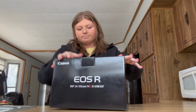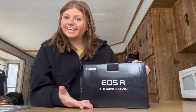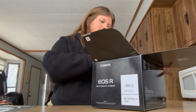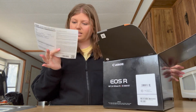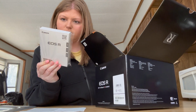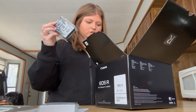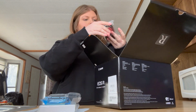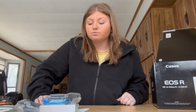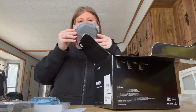Okay, so here it is, the Canon R. Yay. So first thing, it comes with the Canon US sheet, EOS, but this is like the manual. It's like the charging thing, battery, charger. But it's a lot different than my other one. My last camera was the T5i, the EOS Rebel. So it comes with this.